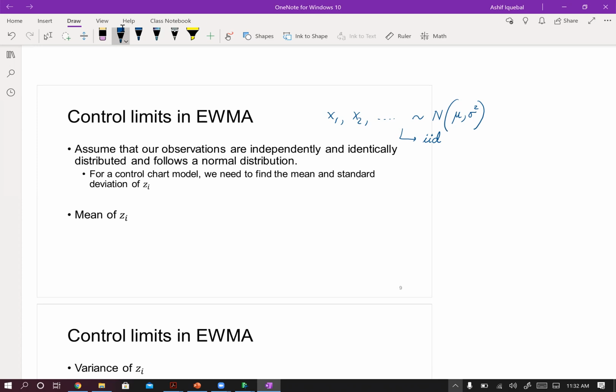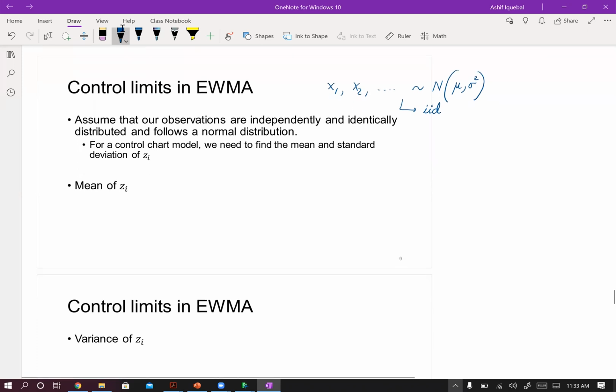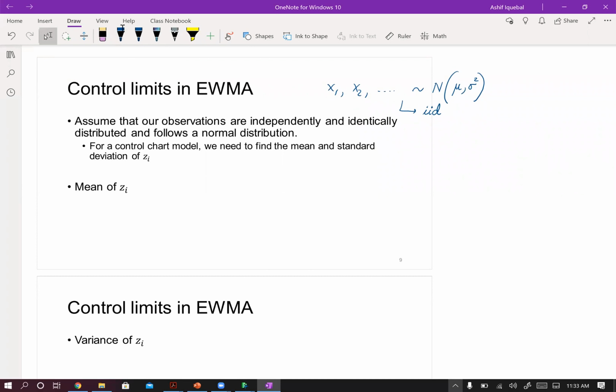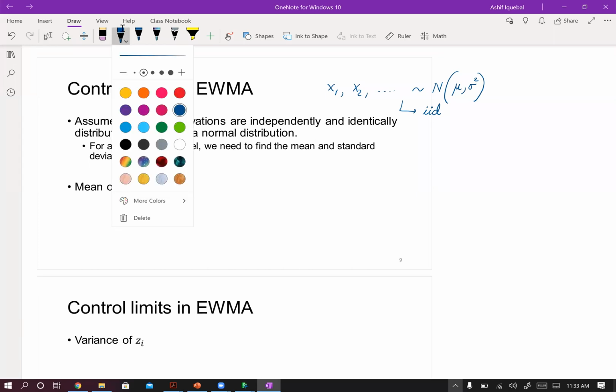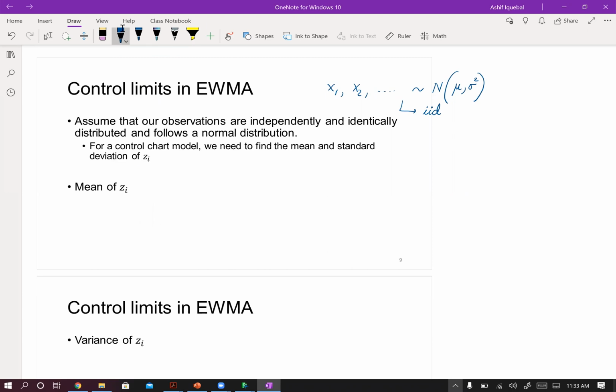All right. Now, if you remember lectures 5 and 6, we worked a lot on Shewhart control charts, and we realized that for a Shewhart control chart, we need the value of mu and the value of sigma to develop the control chart, right? And that's pretty similar in the case of EWMA also. To develop the control chart, we need the value of the mean and the variance of Zi. So in the next few minutes, I'm going to talk about how we can calculate the values of mu and sigma, right? Let's start by again writing down the expression for Zi.